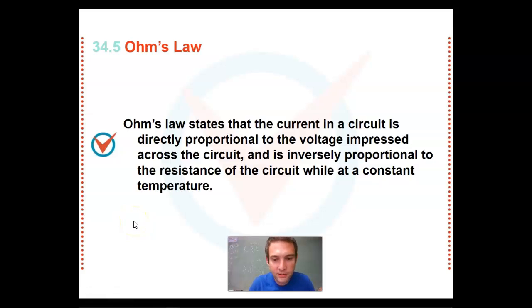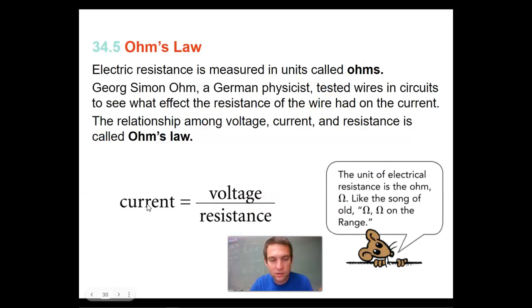All right, our objective here is to learn about Ohm's law. Ohm's law says the current in a circuit is directly proportional to the voltage impressed across the circuit and inversely proportional to the resistance of the circuit while at a constant temperature. All right, let's dive in, get to it.